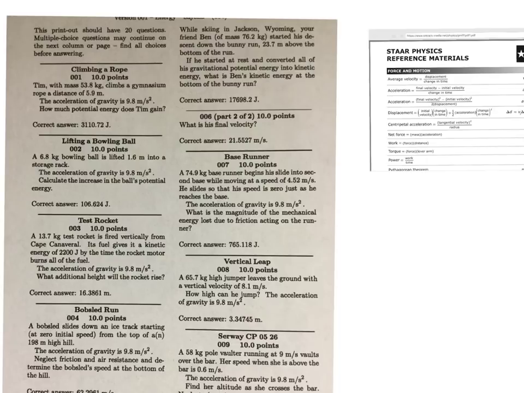Let's see, 4, because that goes over conservation of energy. And let's see, I'm going to go over 7. 7's a little bit... no, it's not really tricky, but I'll show you how to use the kinetic energy equation. And then we'll look at number 9 and 19, because 19 is kind of challenging. Okay, so that should kind of get you what you need. All right, so let's go through it real quick.